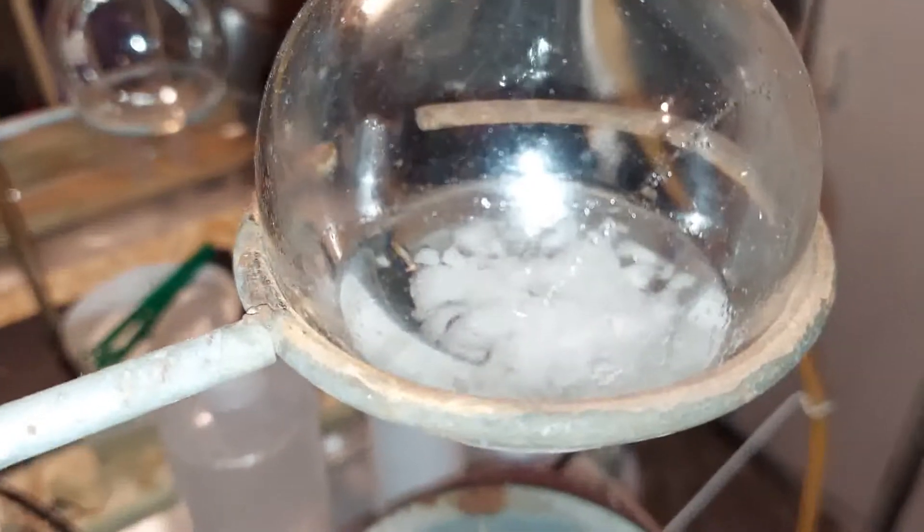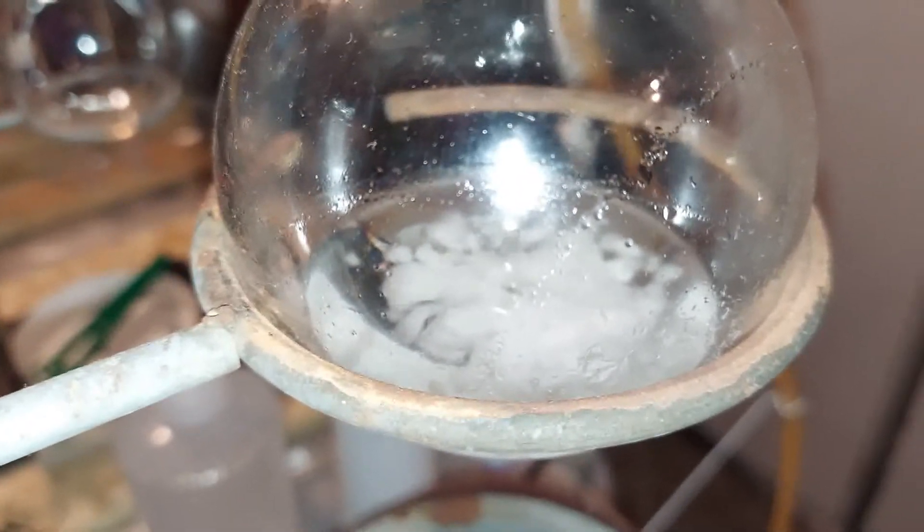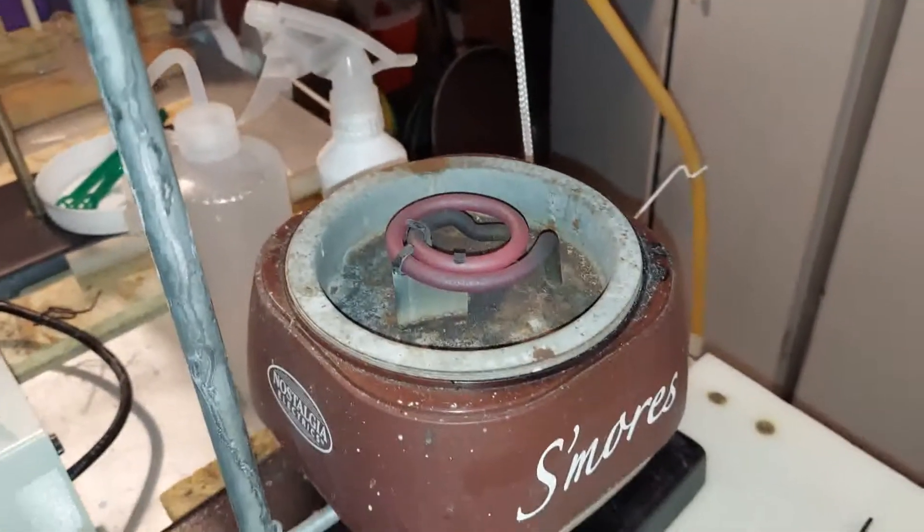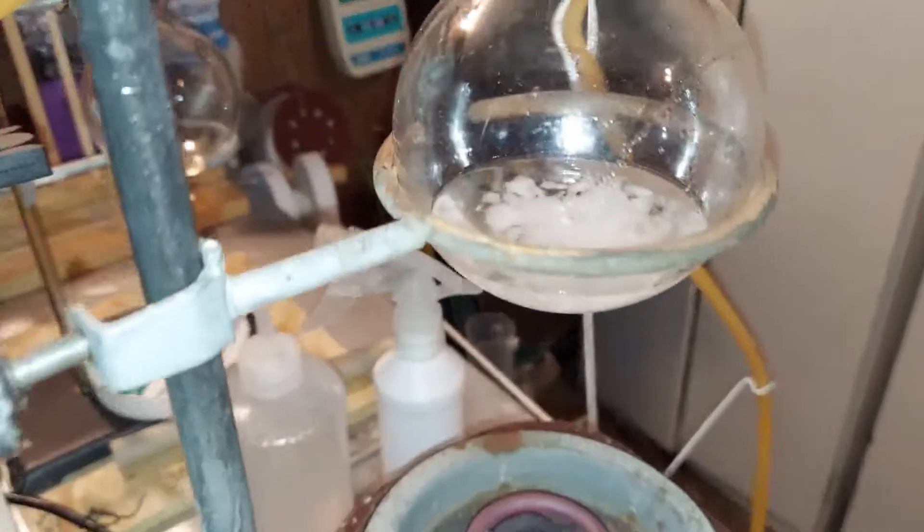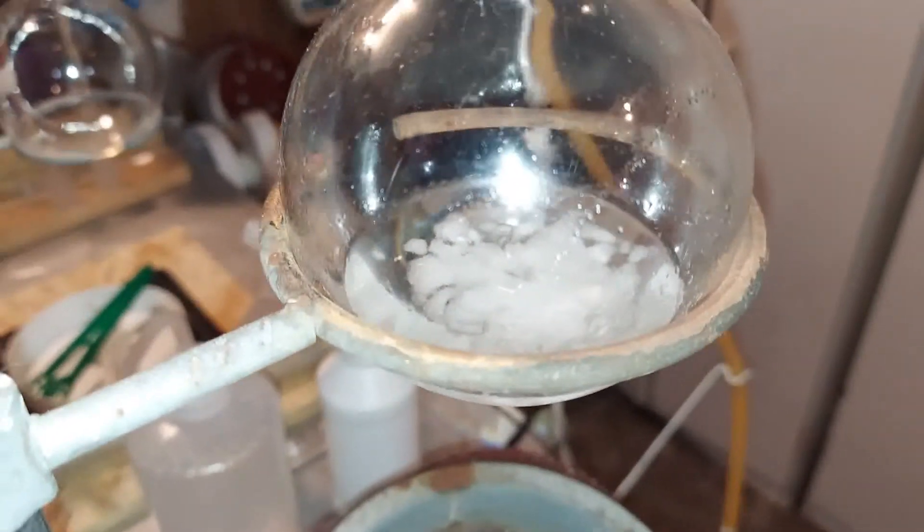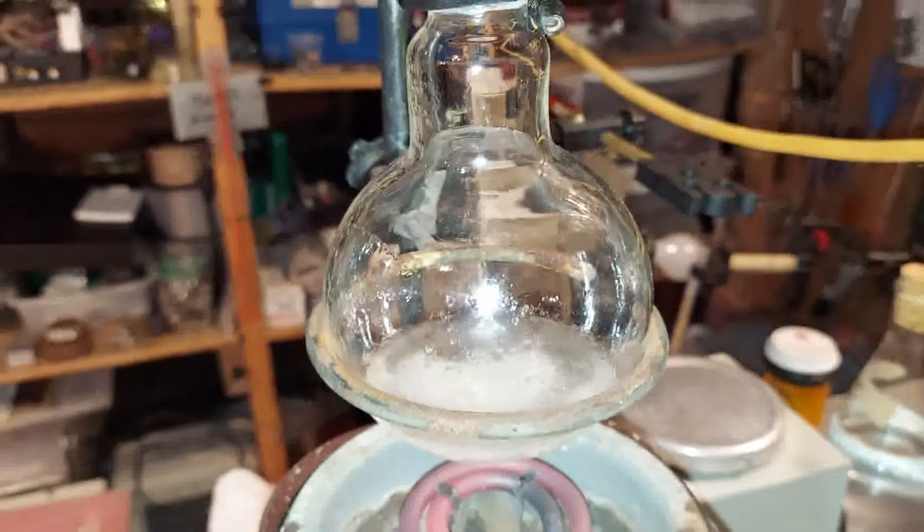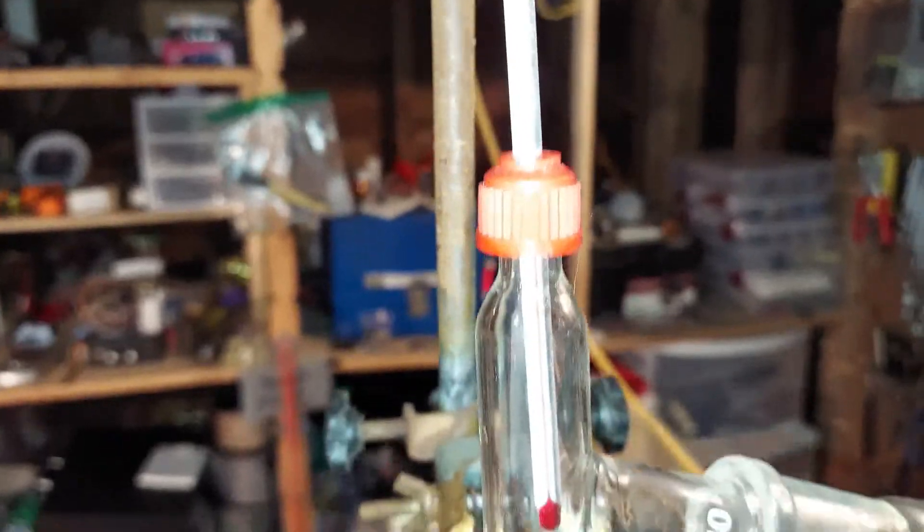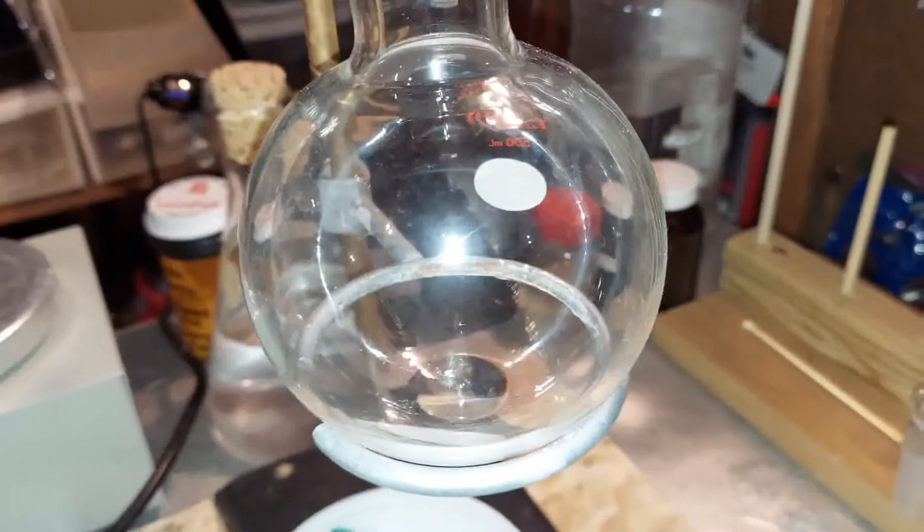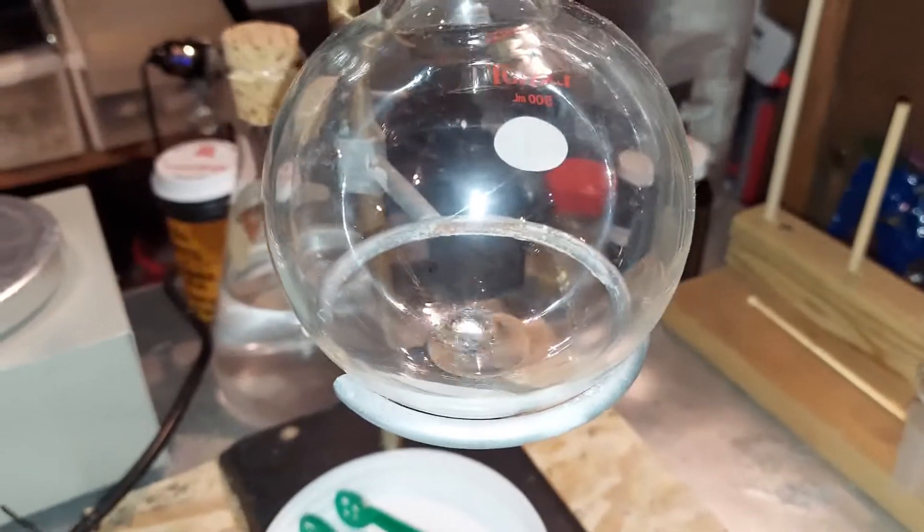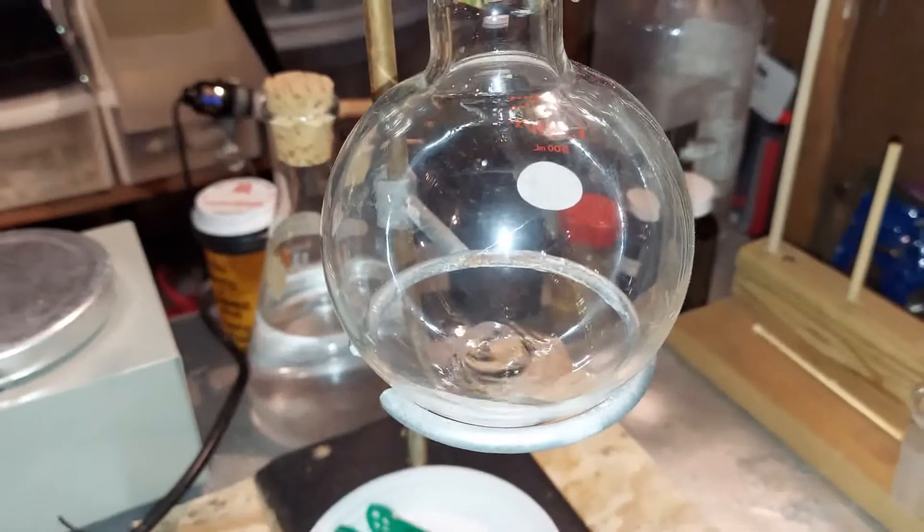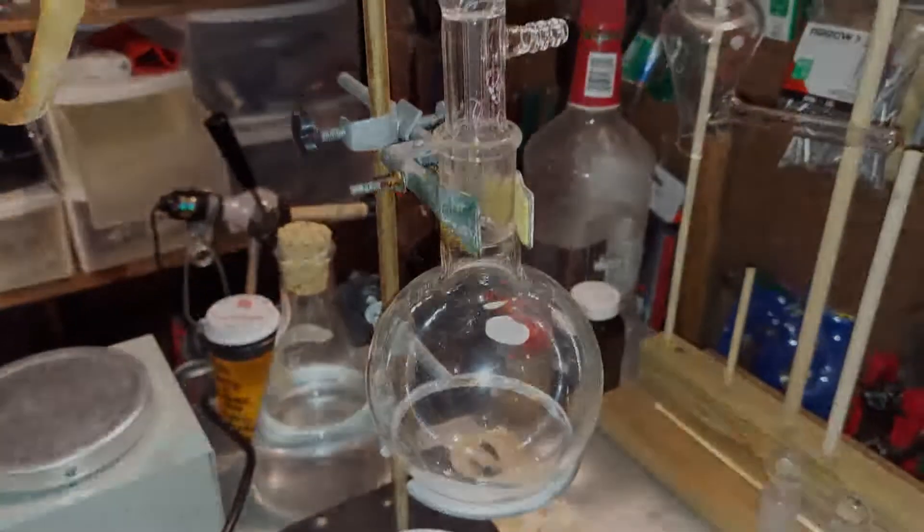You can already see early signs of boiling there. Look closely, you'll see a few bubbles popping up, even with the heat source this far below, which is a good six-seven inches below it. And again, because chloroform boils and evaporates at such a low temperature, I had to raise the heat up higher than I thought I would to get it to a temperature that it was boiling, which it now is and coming over nicely. That is probably 100% or 99.9% pure chloroform coming over on that end right there. So that's our final product.